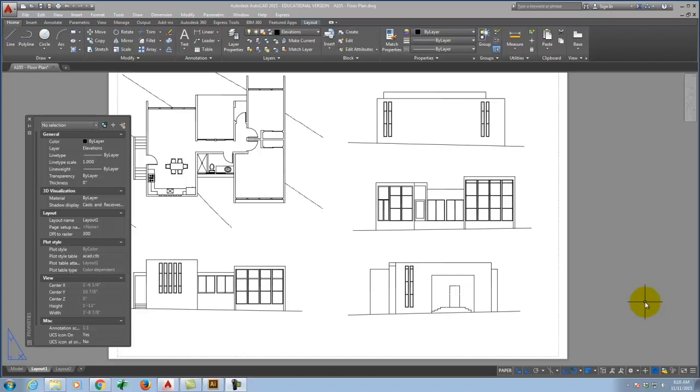The other thing is, one of the requirements for assignment 105 is that you will actually plot a physical print of this. I will be grading the online version as I always do, but I want you to have the experience of plotting here so that you're prepared for future classes. One of the reasons that 135 has started to be a prerequisite for other classes is so that I cover certain milestones so that you don't have questions later on. And one of those is the ability to plot.